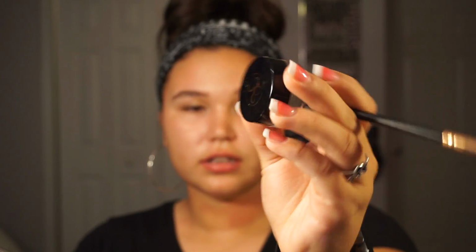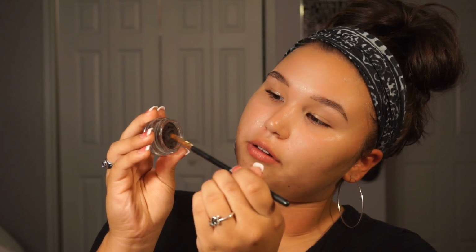I can't find the brush. I just get an angled brush. I got this from Amazon. You're gonna get your Dipbrow. I have the shade Chocolate, and I'm just going to dip it. I like to get more than normal because I brush it onto here. This helps me so much when doing my brows because if I have too much harsh product, I can brush it onto here, and when I need to go back, I can go back and not have to wipe it off and then do the same thing all over again.